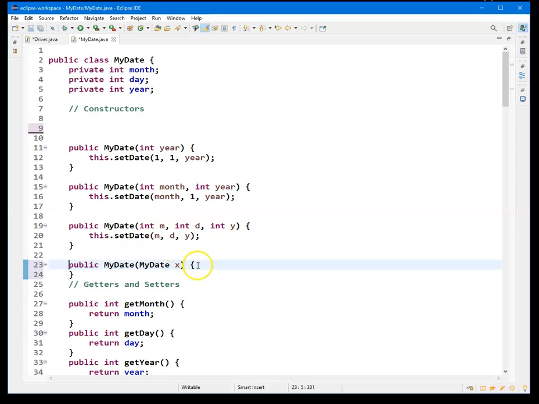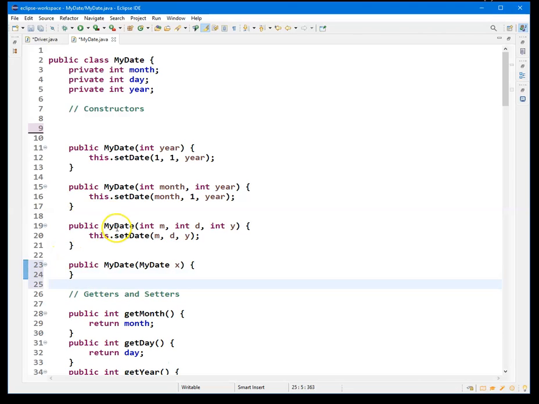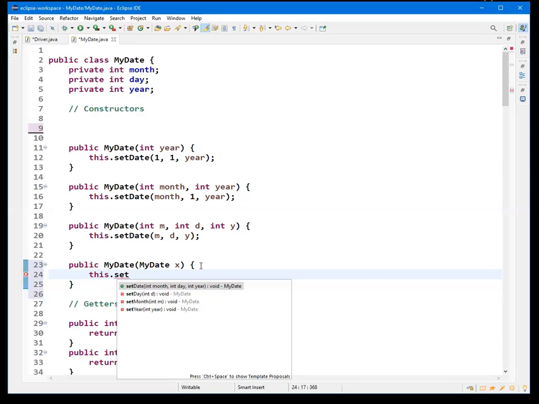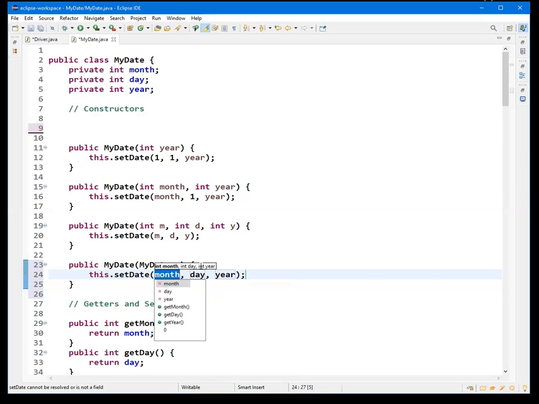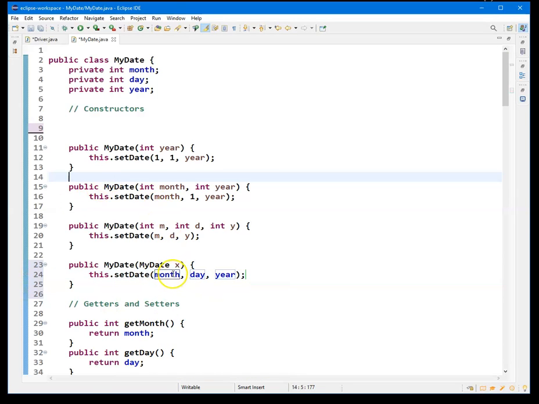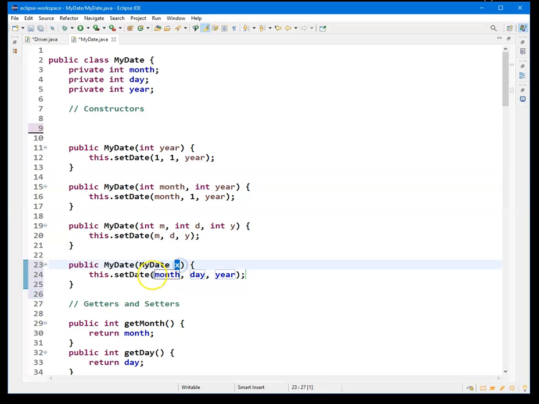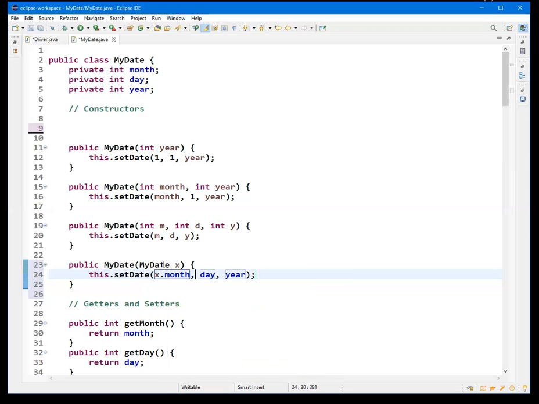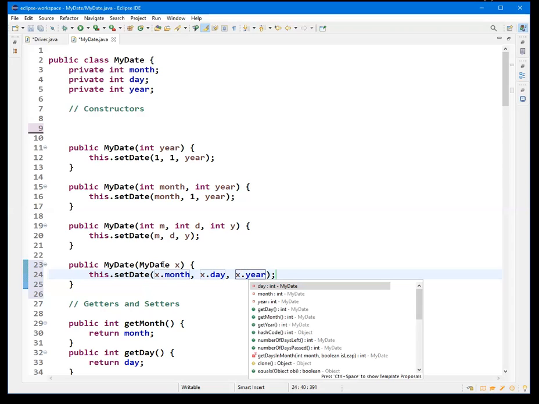X is already constructed. This is a parameter of an object that's already been created. All we're going to do is try to construct this current object, this.setDate. Let's take a look at X, x.month, grab the X month, grab the X's day and the X's year, and we've now initialized this current object to be a copy of this guy.